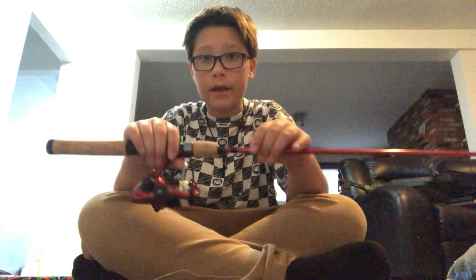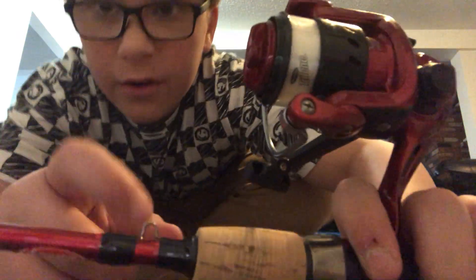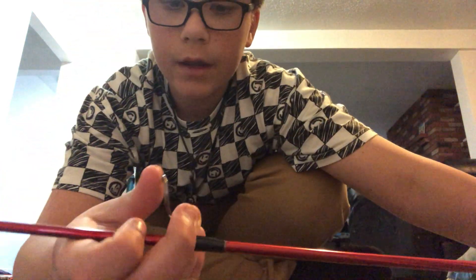It comes pre-lined with six-pound to two-pound line on it. Pretty nice rod. Cherry red, ugly stick. I love the feel of this thing. This is going to be my new main spinner rod for trout. It's got a hook keeper right here, so you put your hook there. Then you've got your main eyelet, your big eye.